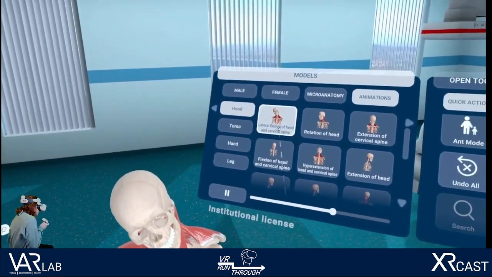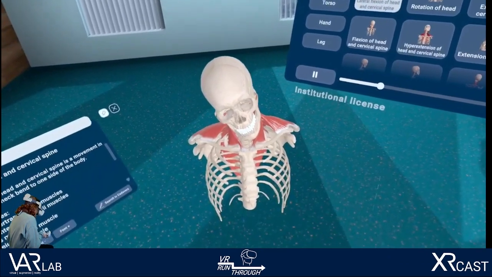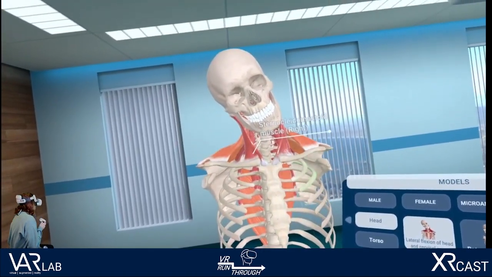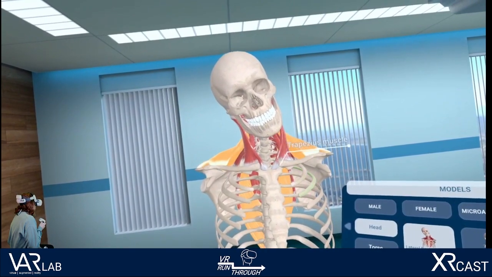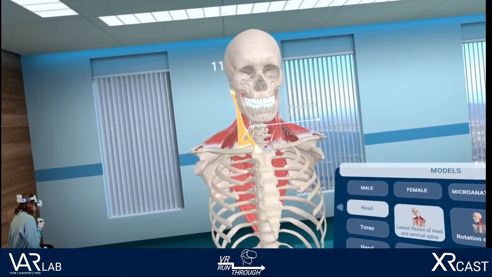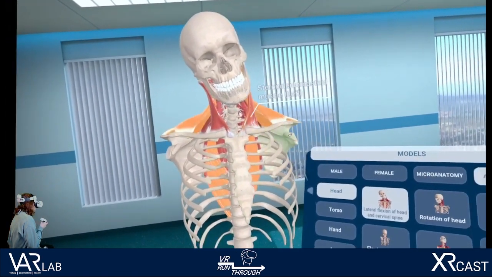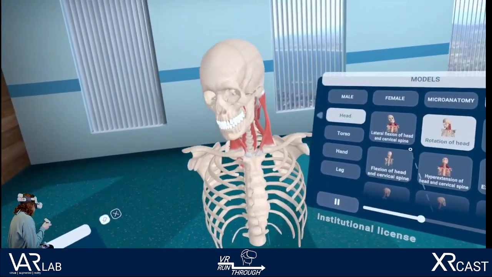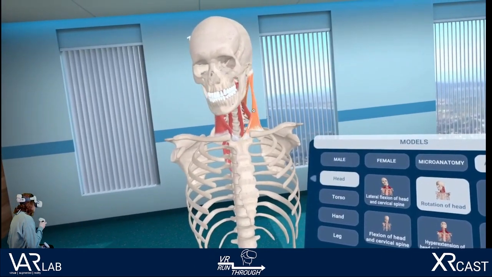Okay. Showing the, raise the model up a little bit. Just showing how that changes the muscles. The muscles have to move. Do it again. So we're looking at the muscles on the side here.